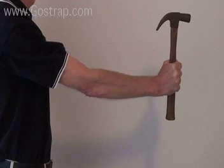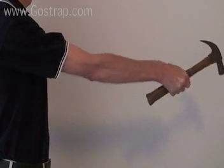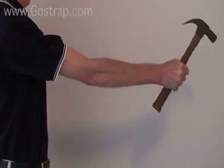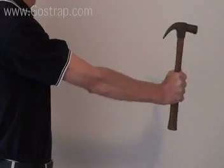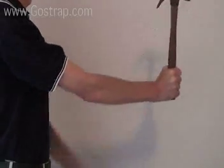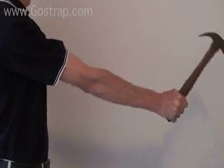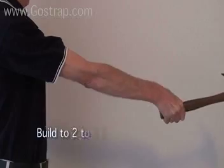It is important that the first 6 repetitions in a set are quite easy to do. To strengthen the wrist extensor group, hold a hammer about halfway along its handle and work the muscles by slowly raising and lowering the hammer like this. In subsequent sessions you can progressively increase the resistance by holding the handle closer to the end. The aim is to adjust the resistance so you can do 2 to 3 sets of 8 to 12 repetitions with slight fatigue at the end of each set.